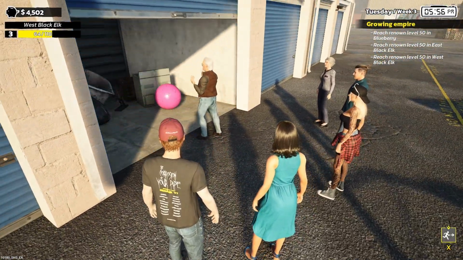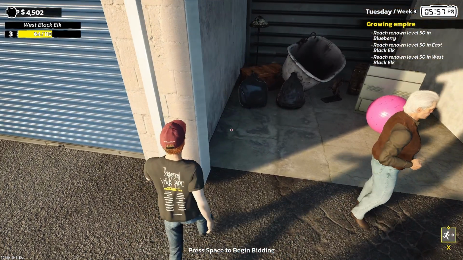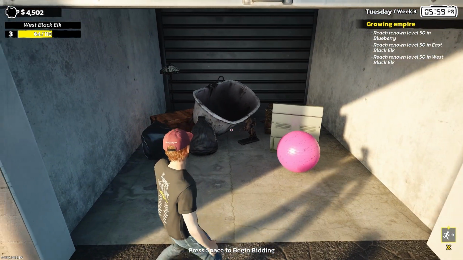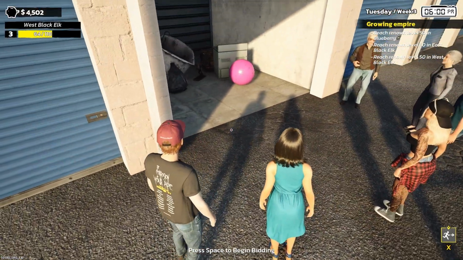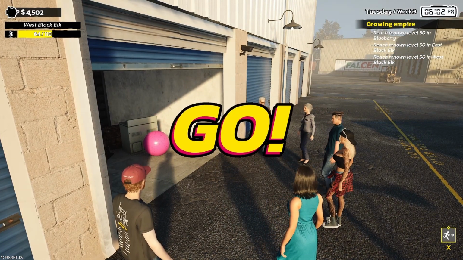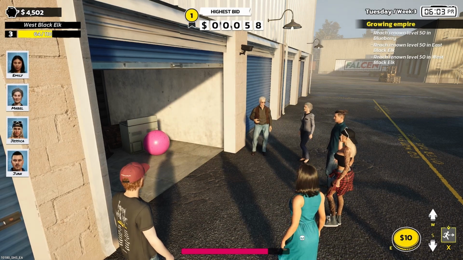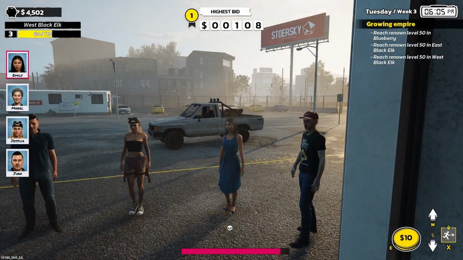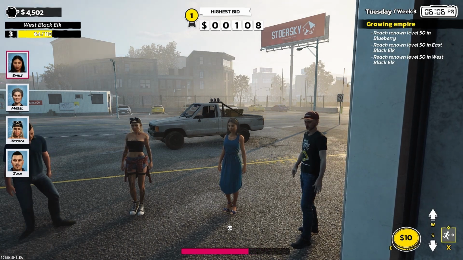Let's see what we got. We got a bouncy ball. I think here I just decide we've got so much money, I'm going to buy this no matter what. Because, well, we need to get our street cred up over here in West Black Elk. We don't have enough Riz on the west side, is what all the kids are saying nowadays. So we're going to work on that.